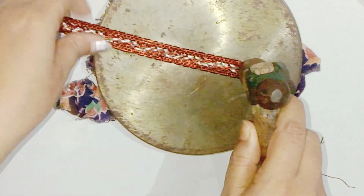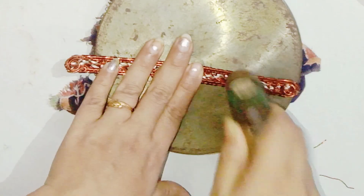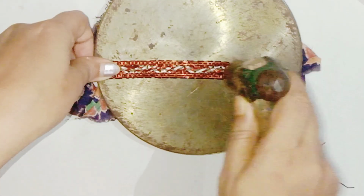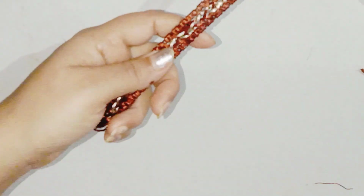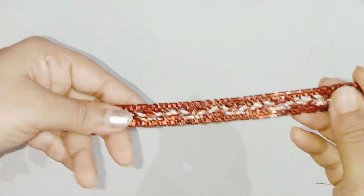Tapping the whole design a little bit to fix the whole design and make it firm and flat. Now it's done. Now I just have to curve the bracelet.